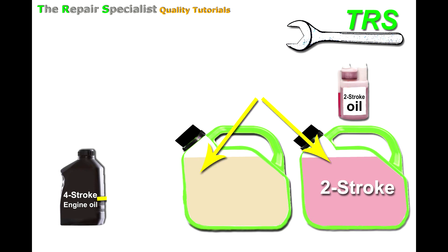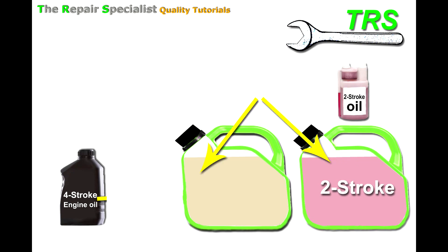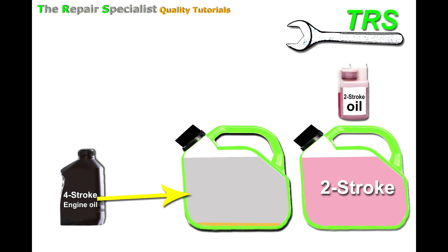So what's the big deal? If we take both fuel cans mixed in exactly the same way — the only differing factor being one has four-stroke oil and the other has two-stroke oil — and leave them for a few days, when we come back we'd see that the two-stroke mix is still nicely mixed, but in the four-stroke mix the oil and fuel would start to separate. The oil falls to the bottom, leaving the fuel above it almost completely neat.